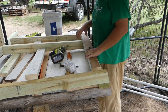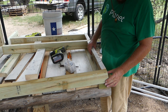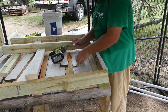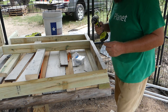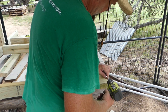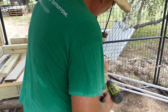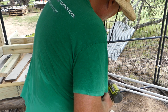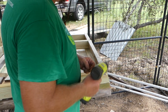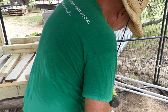Well, this front wall, it'll have a door. I'm debating whether or not to put a window in it. I'll go look and see if I have a little window and screen, and if I do, I will put one in. Supposed to storm tomorrow. Know what I'll do with my chickens. But right now they're hiding out underneath my shipping containers during the day, so I'm convinced that they'll just ride out the storm right there.